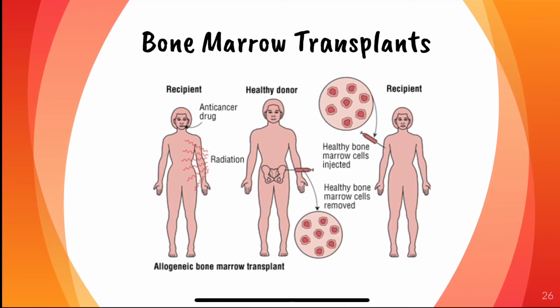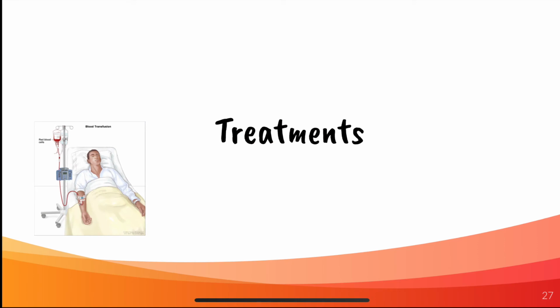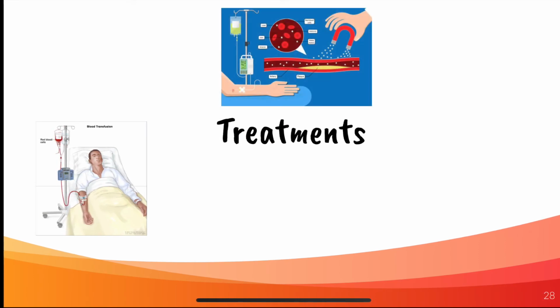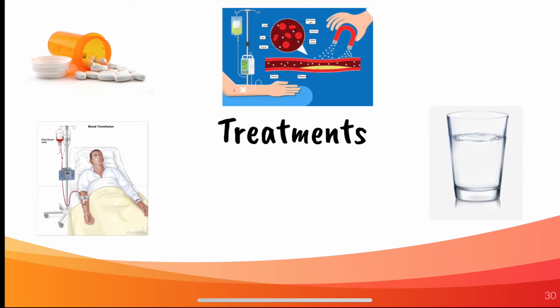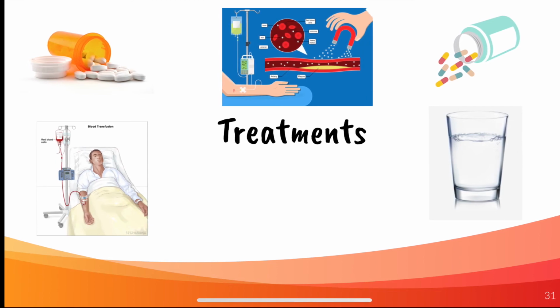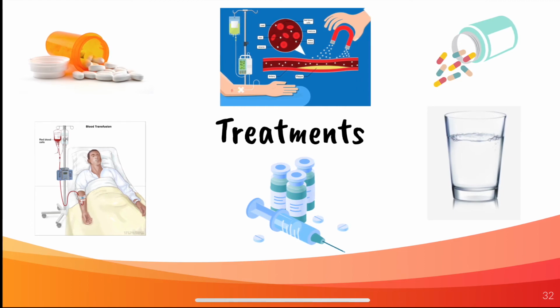To compensate for the lack of cures for this disease, there happen to be many treatments. Treatments include lifelong blood transfusions, iron chelation, which removes excess iron from donor blood, opioids to help manage pain, drinking at least 8 to 10 glasses of water each day, antibiotics to help treat bacterial infections that are products of splenic sequestration, and the polysaccharide vaccine, which is given to children to help prevent sepsis.